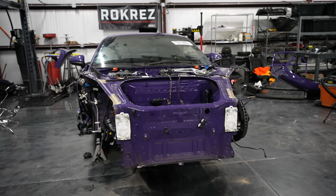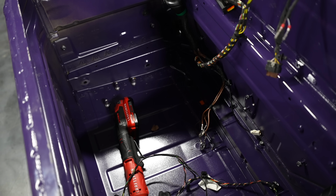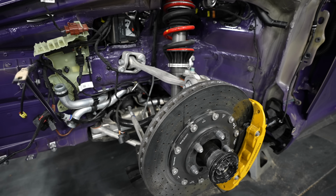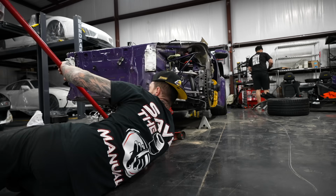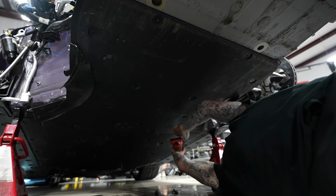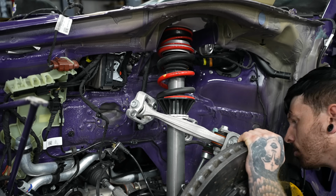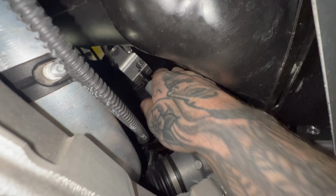And we almost have an exposed front tub. I've just got to take off the rest of the driver's side suspension without breaking anything. And as the front subframe is also damaged, I might as well take off the front subframe with all that suspension attached to it. So I'm getting the car in the air, removing the under tray, and dismantling any parts of the suspension which is attached to the chassis of the car, including the steering rack, which I can just get to here.